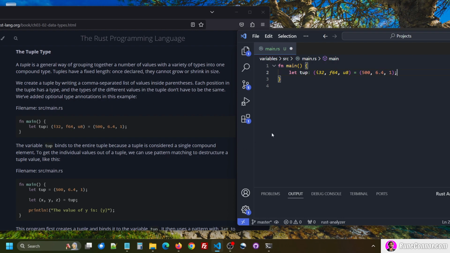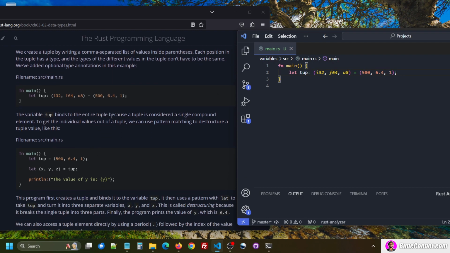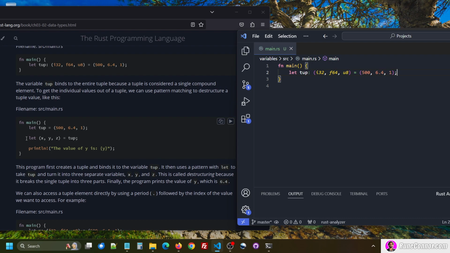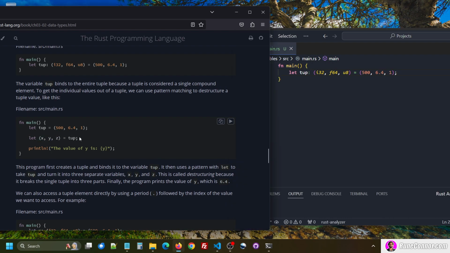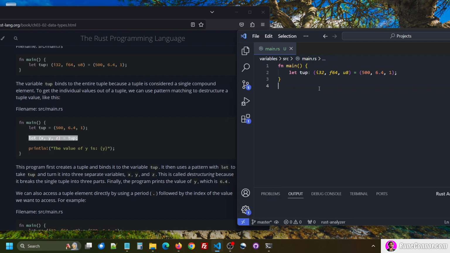The variable tup binds to the entire tuple because a tuple is considered a single compound element. To get the individual values of a tuple, we can use pattern matching to destructure a tuple value like this. Really? Okay, so this is called unpacking in Python.